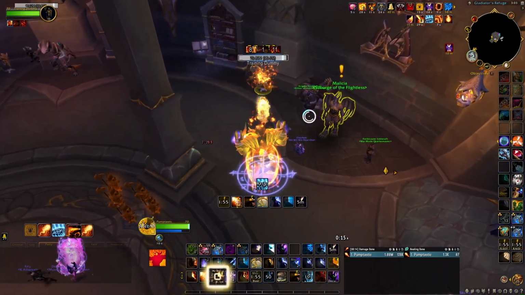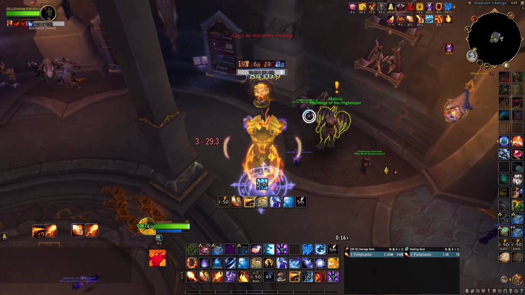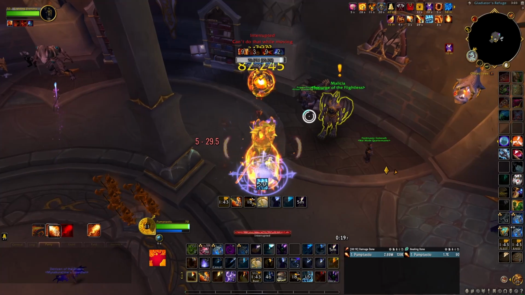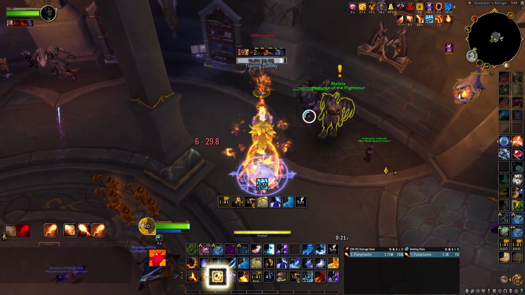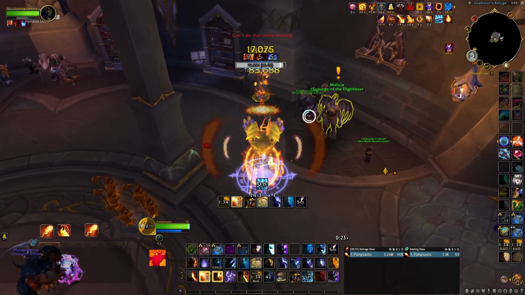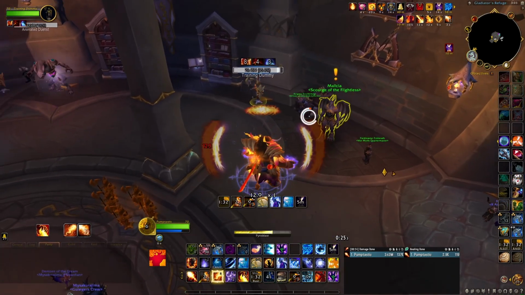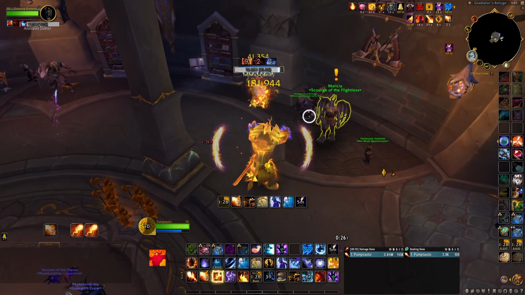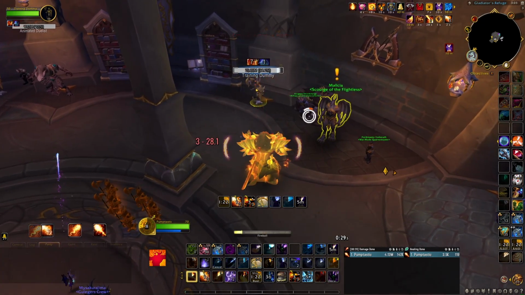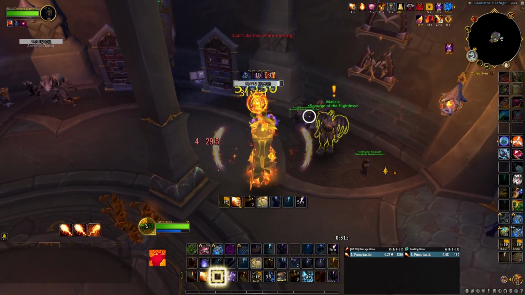Bam, we get our Pyroclasm proc off. And now we're just filling with more Phoenix Flames, never letting that Phoenix Flames debuff fall off during our Combust go. So there I'm double Fireball. I Scorch spam there. It's okay. And then we get our SKB go off. No more buttons, so we're Fireball spamming.